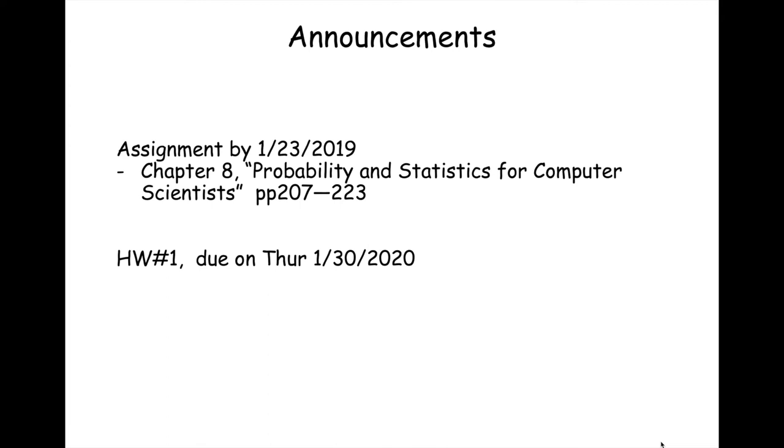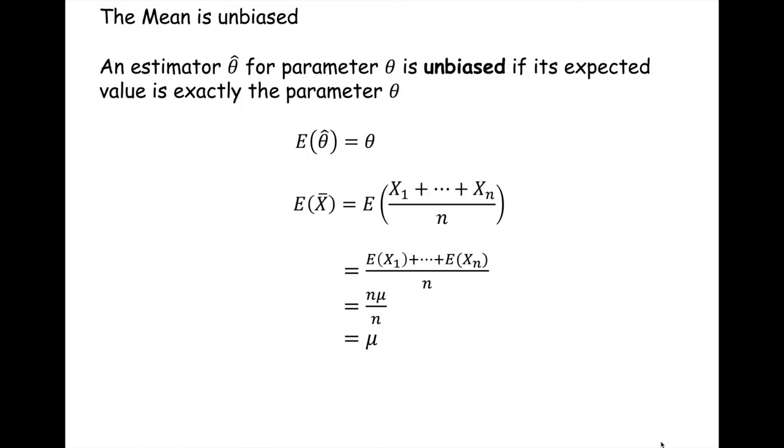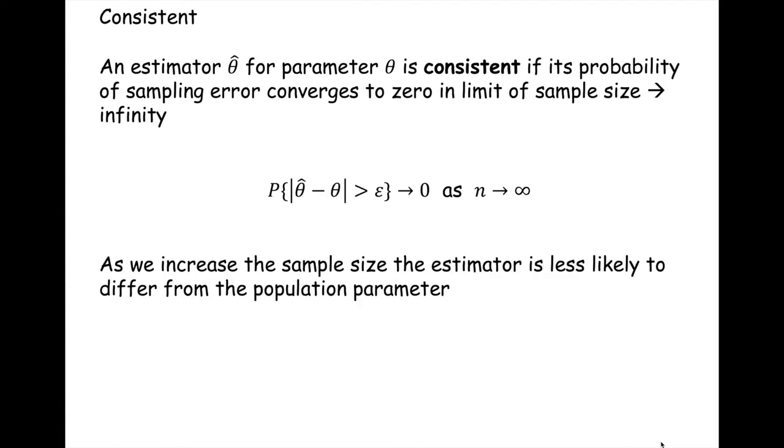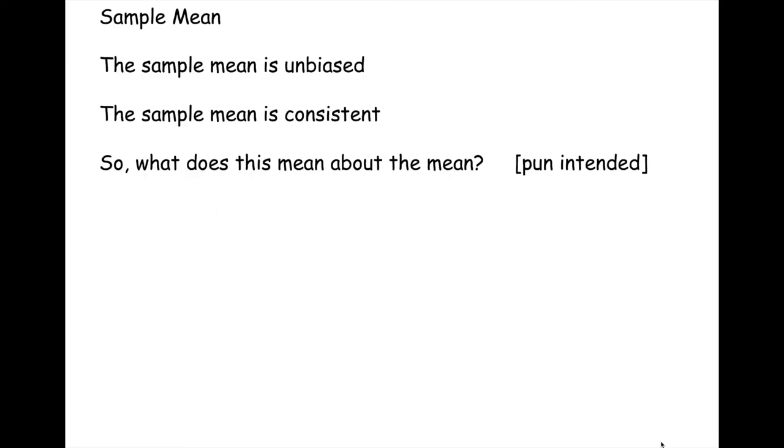Again, the assignment, I wasn't assuming that I would talk about the same two modules, 3 and 4, on the same day. So again, we have the homework due. So we just got done talking about the sample mean, right? We talked about the two tests, and we showed that the sample mean is unbiased and that the sample mean is also consistent, right? Really important properties. And of course, we mathematically calculated and empirically demonstrated that the sample mean is unbiased. And we just got done with consistency. We proved it mathematically and we demonstrated it empirically. Okay, so the sample mean is unbiased and the sample mean is consistent.